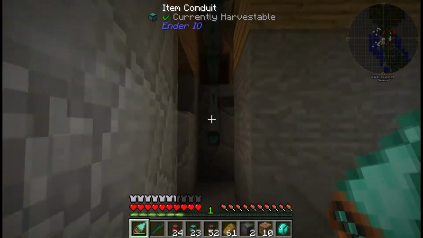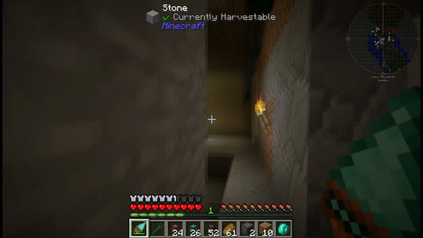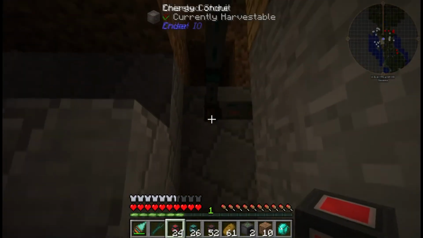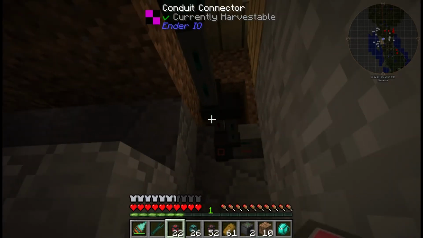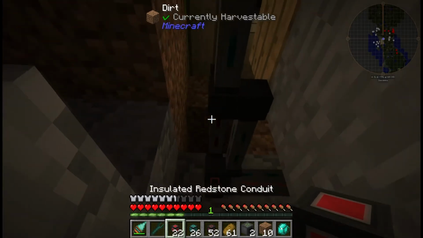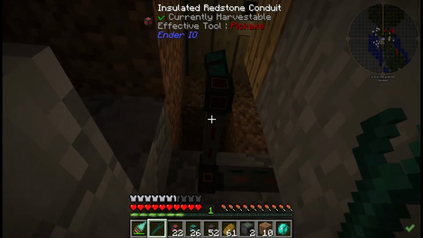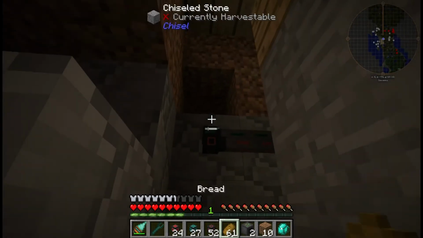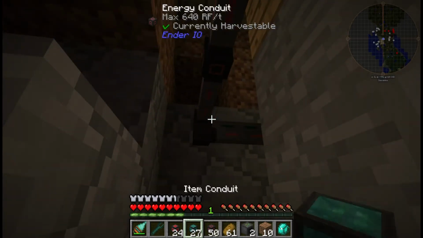You'd probably notice there's a couple more farms up there. I do intend on setting them up automatic as well, but I don't know exactly what I'm going to do with them at this point. One is a sugar plantation. Oh, is that correct? Oh, that's a redstone conduit. Well, that's not correct at all. Okay, there we go. So we need energy, and then we need items.